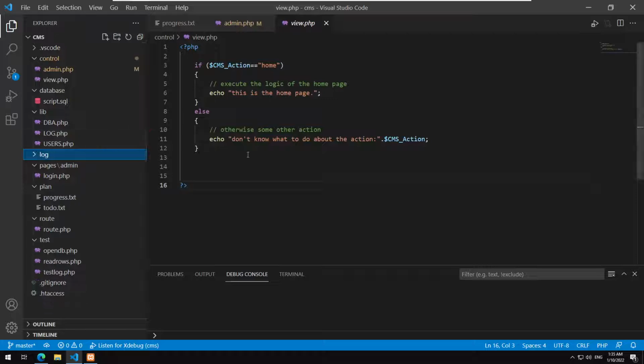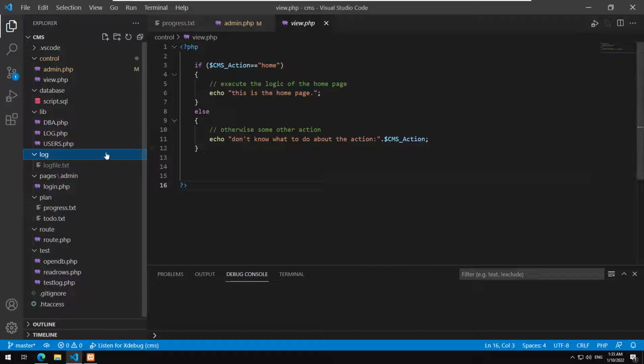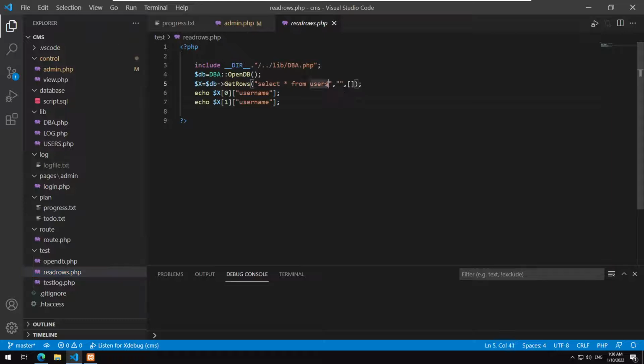One other thing is that we created logging, if you remember. And with logging, one important thing here is that if an error happens, we are supposed to write the details into this one. So let me show you, for example, in the read rows here, I am going to change this to have errors in it.